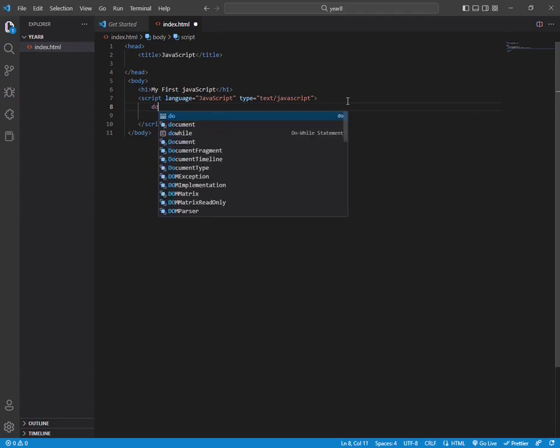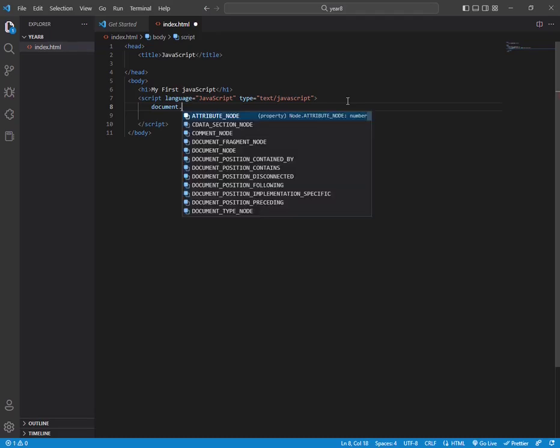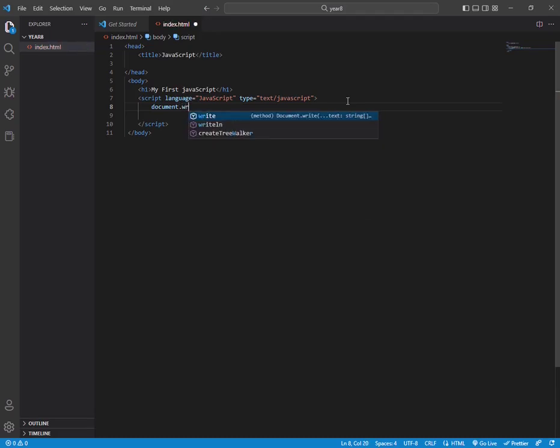It is a method within JavaScript that allows you to display components within your web page.